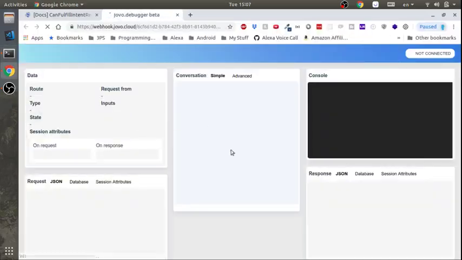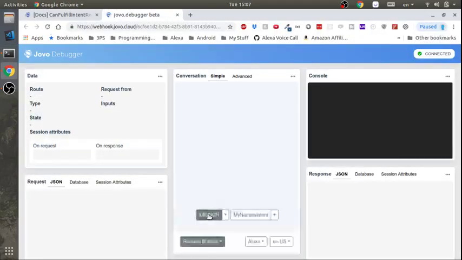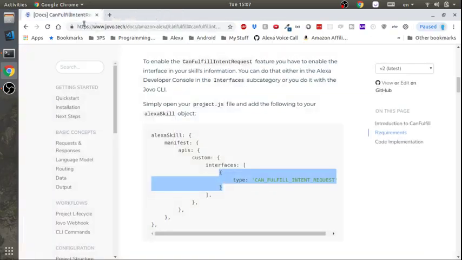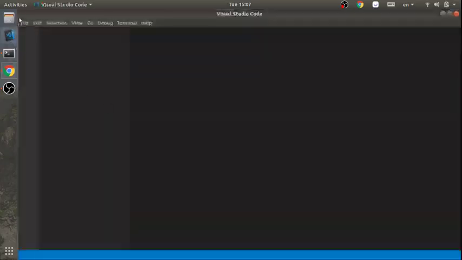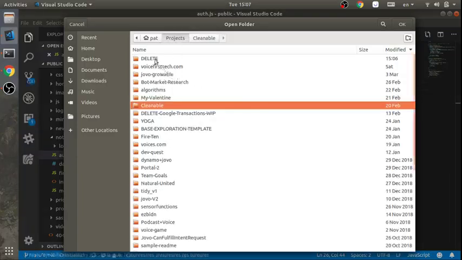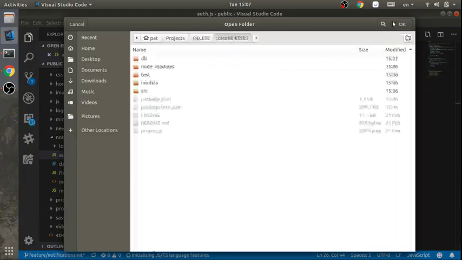We'll verify with our Jovo debugger with the quick launch. Cool. We get the typical hello world, what's your name? With that, let's go ahead and copy this into our skill. Open folder, we'll go to projects, delete, canfulfilltest.